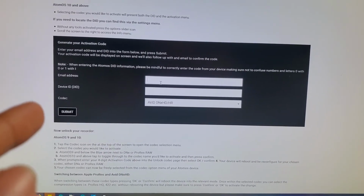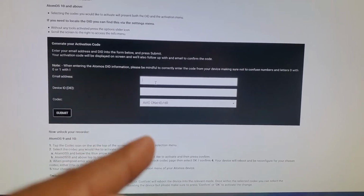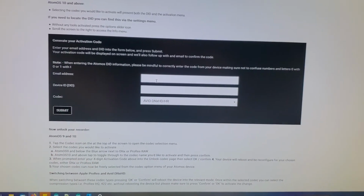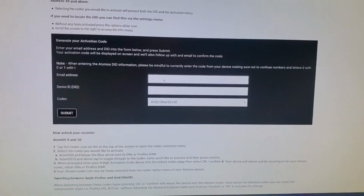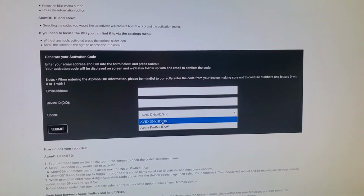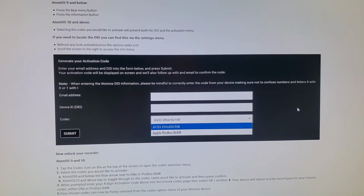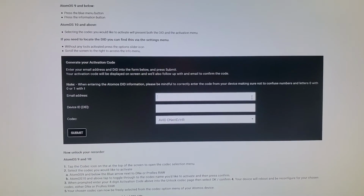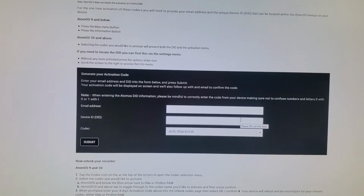So what you're going to want to do is type in your email address and your device ID. Then you get to select which codec you want. You're going to have to do this twice if you want both of the codecs. I already have ProRes RAW, so I don't have to do that one, but you get to choose whichever one you want. Once you type in your information, your device ID is one of the things you need to get.